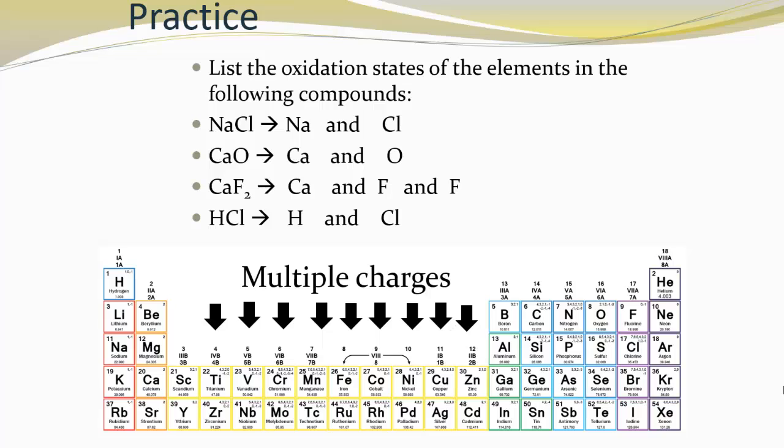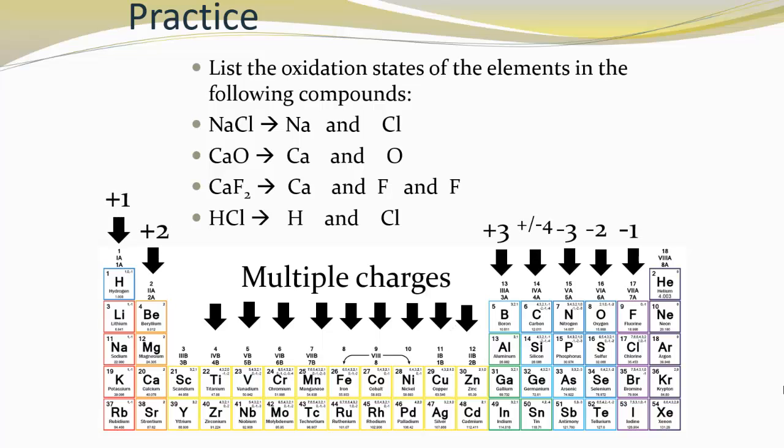Okay, so we have some practice examples here now, and we've got this labeled table again. And the goal is to figure out what the oxidation states are for those. So basically, take a look at the element and match it up with its charge. If you need to take a second to do that, pause the video here, and then once you've gone through the examples, come back because I'm going to share the answers now.